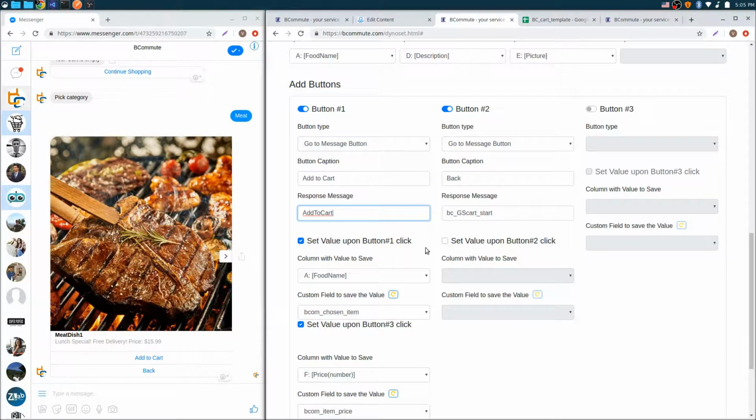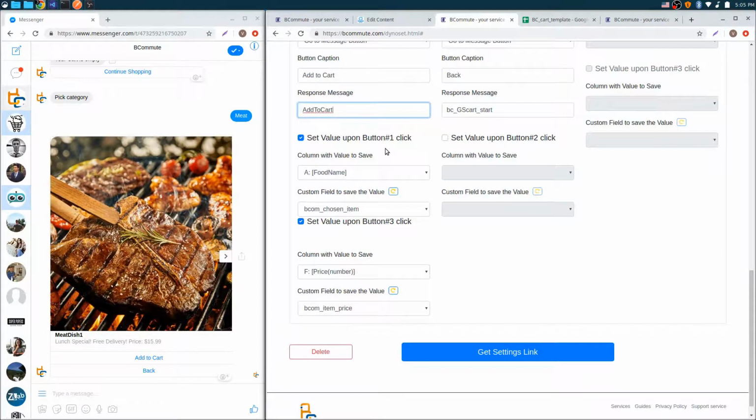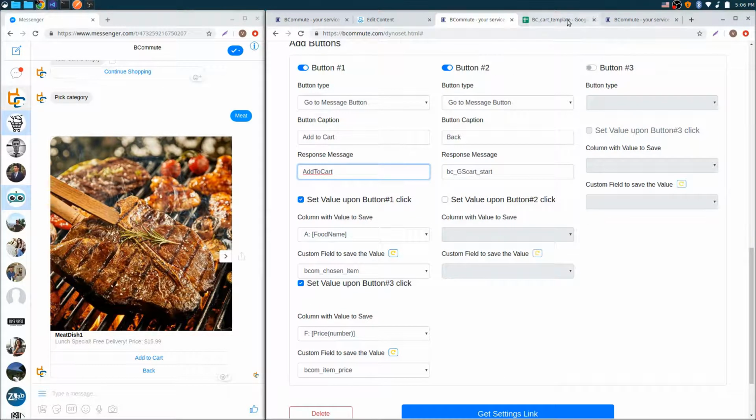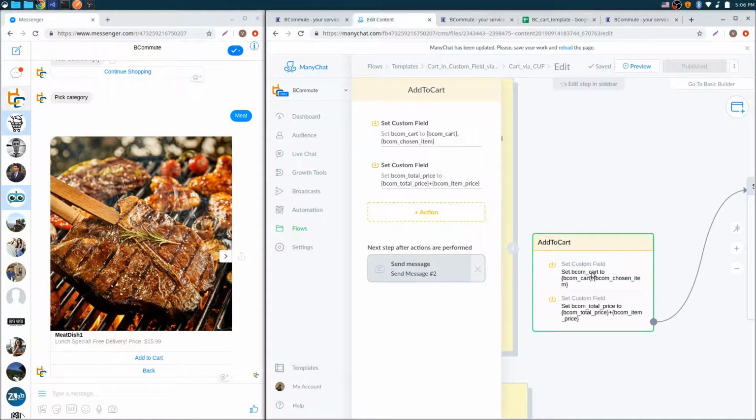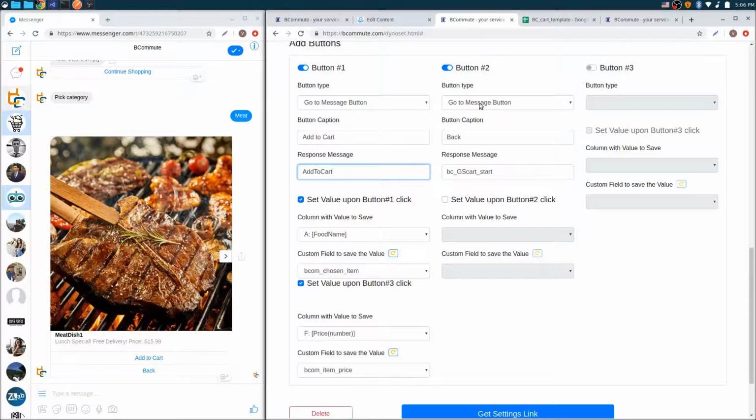And we also set up two actions. Upon the button click, when you click add to cart, it will go to this action, and also it will set up the values.